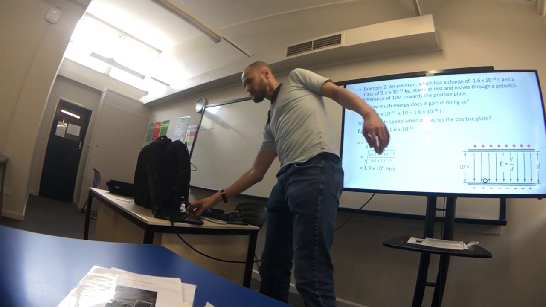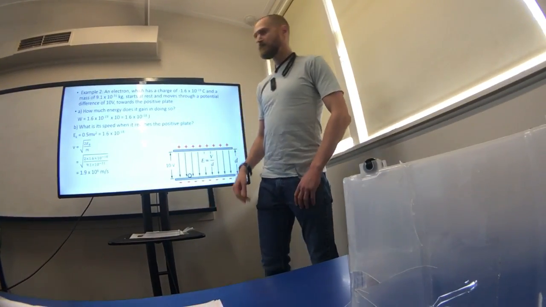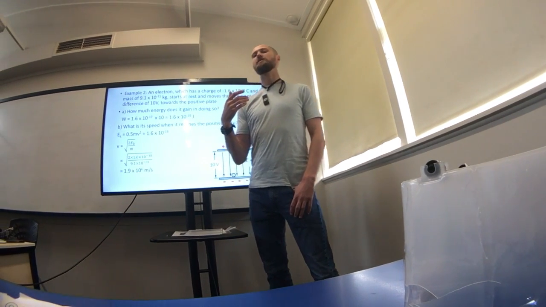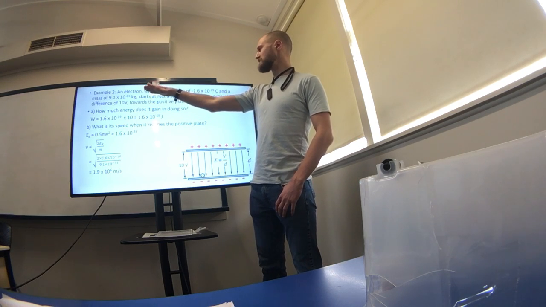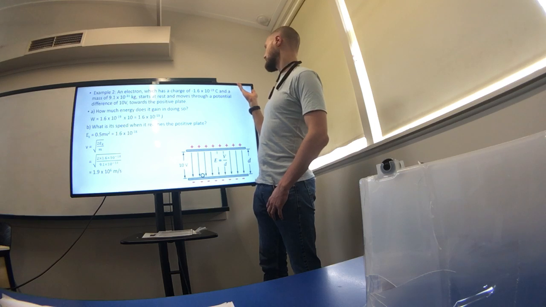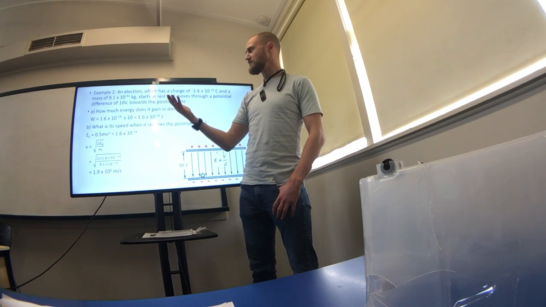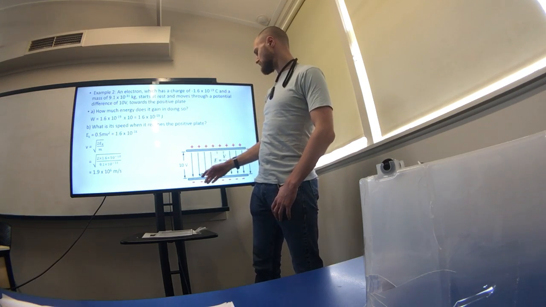Now the next question, which I really like, is trickier, there's more to it, but it's essentially starting out exactly the same. See if I can budge the screen over to be like that. Yep, but then it moves right back. What do you know? It says, example 2, an electron, which has the same charge, it's an electron, and the mass of this, now I've thrown in the mass because that's something that you're going to need, starts at rest and moves through a potential difference of 10 volts towards the positive plate.